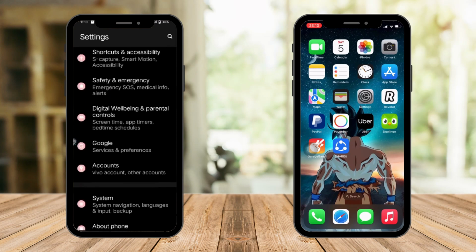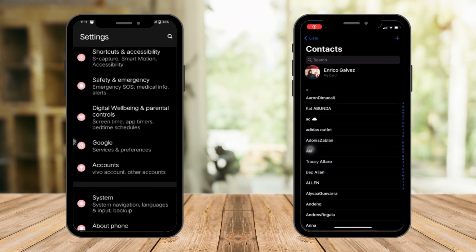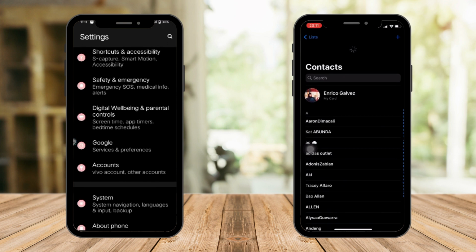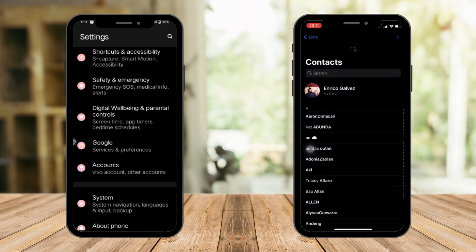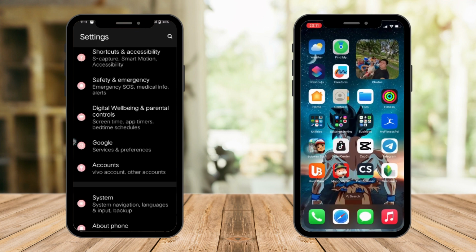That being said, if you have connected both Google accounts, which need to be identical, just simply go to contacts again, open your contact settings right here, and just drag it down. Give it a few refreshes, maybe 3 refreshes, and I assure you guys all of your contacts from Android should go directly to the contacts on iOS.